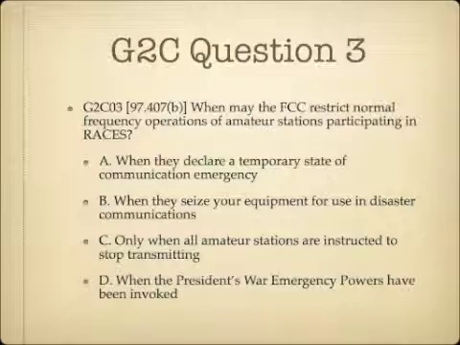Question 3. When may the FCC restrict normal frequency operations of amateur stations participating in RACES? A. When they declare a temporary state of communication emergency. B. When they seize your equipment for use in disaster communications. C. Only when all amateur stations are instructed to stop transmitting. Or D. When the President's war emergency powers have been invoked.